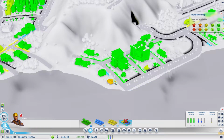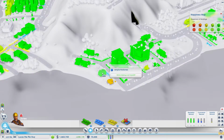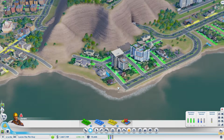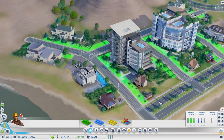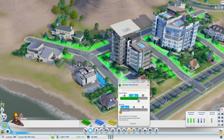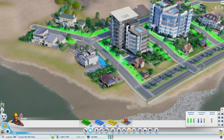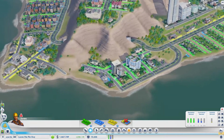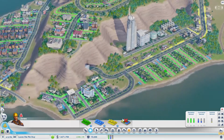You know what? That's fine. That is too wealthy for you. You would have to go somewhere else. There's not enough wealth here. They're doing great. They're doing great. Not sure what your deal is. You know what? We'll let you stay there, but if you ever abandon, no one else is going to take it over because we de-zoned you, so that's fine.